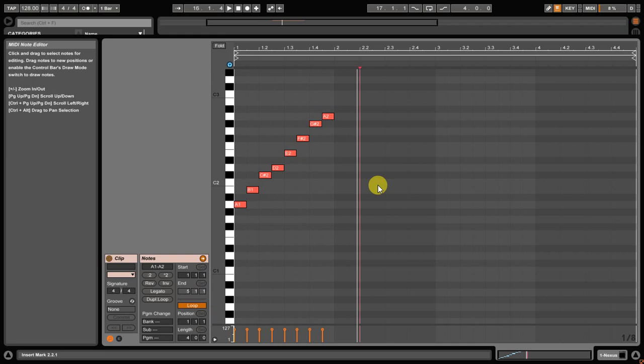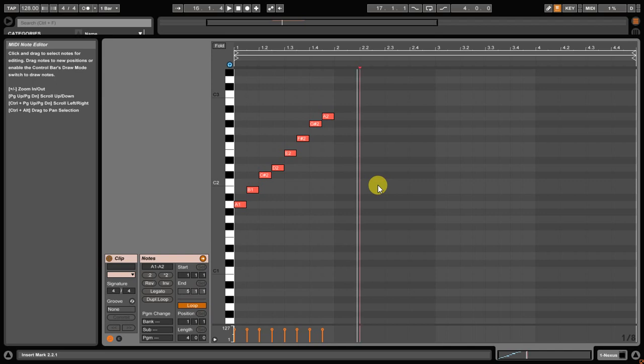We noticed that the major scale tends to be happier, so if you want to make happy music, you have to make it in the major scale, like writing your chords and melodies and bass lines in the major scale. And if you want something that tends to be darker, you have to pick the minor scale.